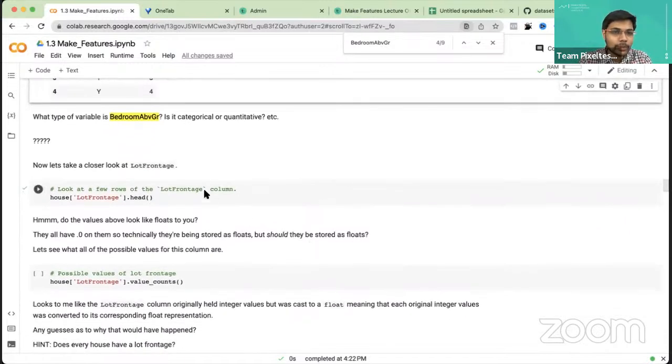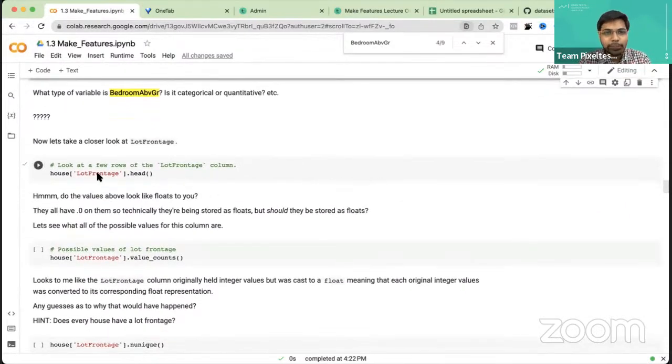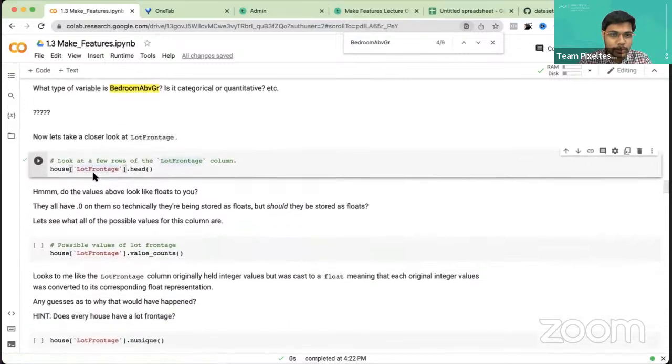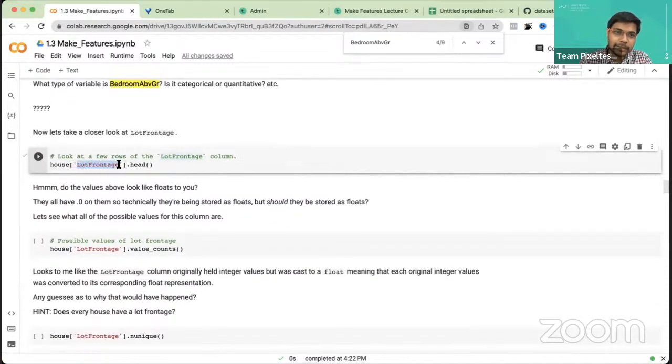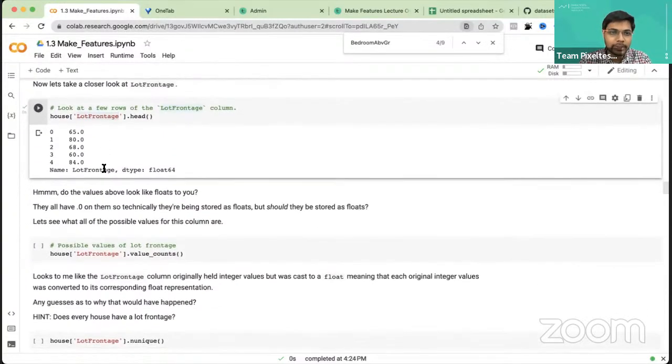Okay, so similarly, you can give any column name dot head. It is going to give you a few rows of that particular column, right? So now there is this one, lot frontage, which is giving me the first 5 rows: 65, 80, and all of these numbers have been given.